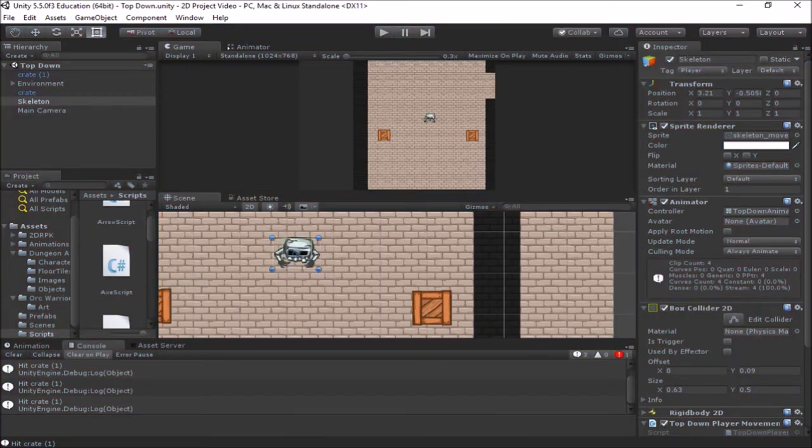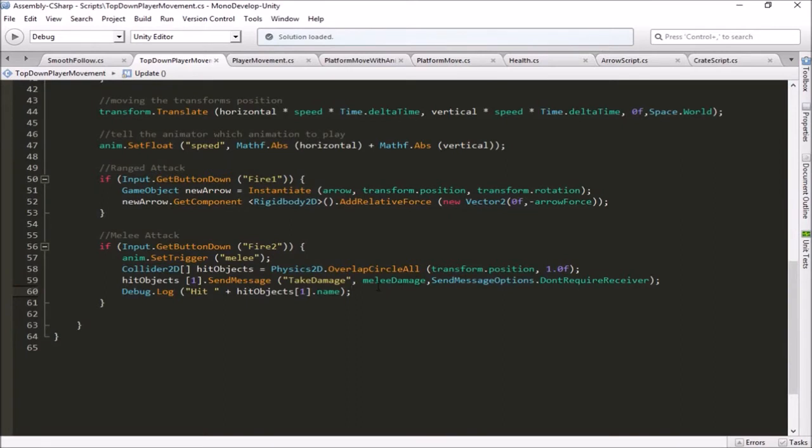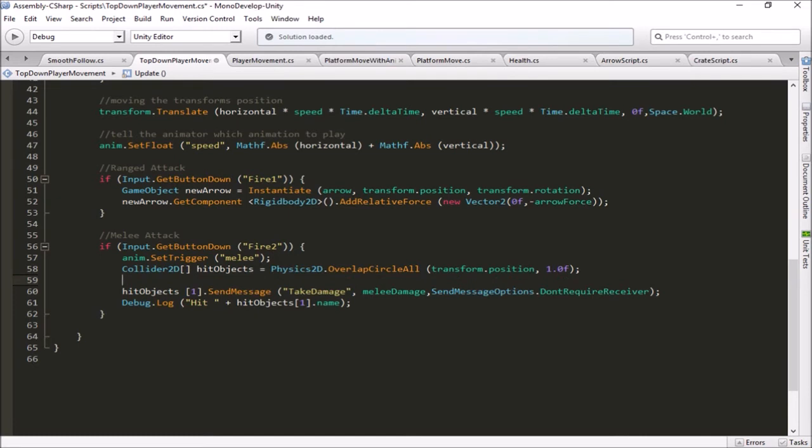And that's good. So let's add a few fixes here, and there's probably some better ways to do this. This is just one way. We could just tell it to hit everything and to ignore our skeleton, but before we actually take action, before we send this message, we want to make sure that that position actually exists in our hit objects array.